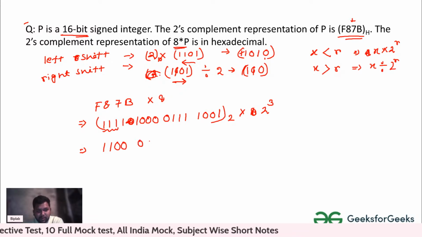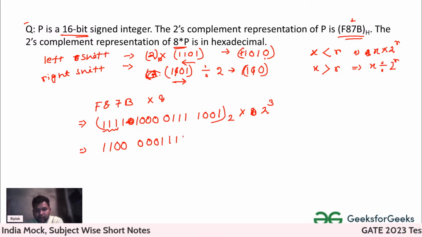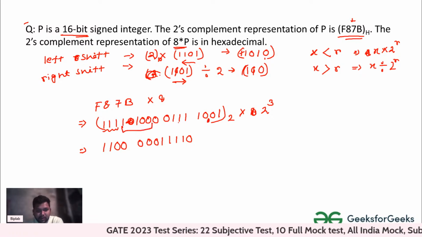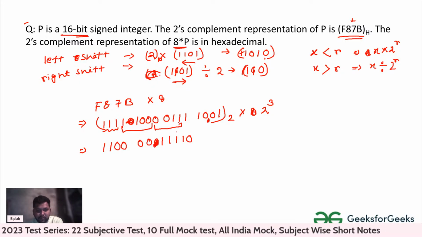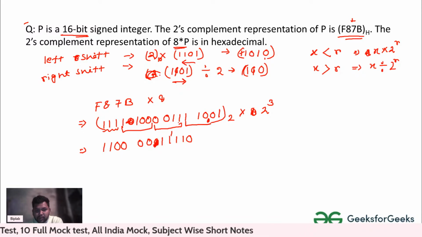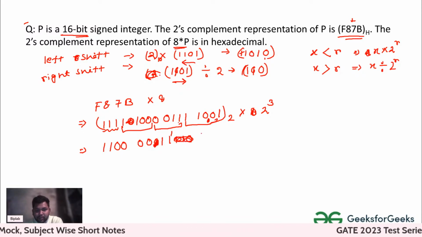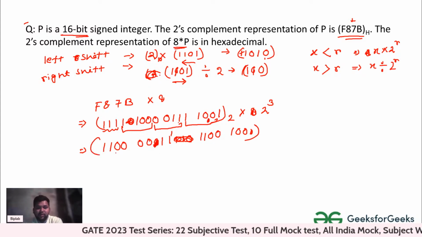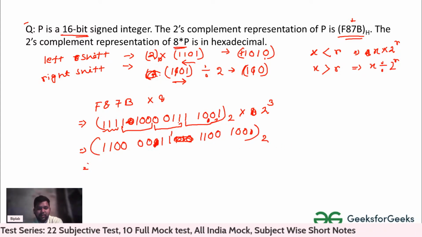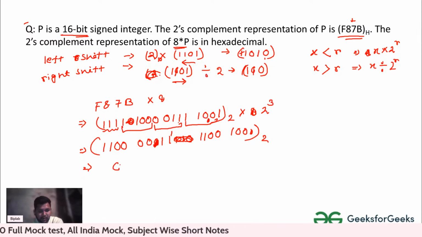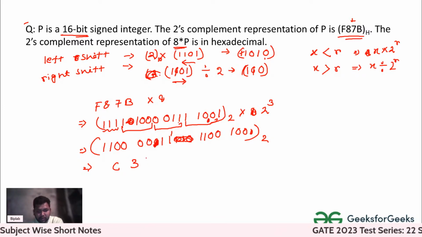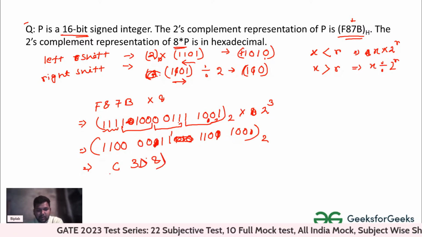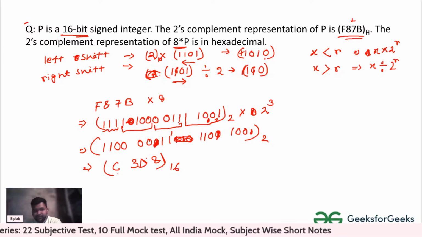So this three-bit number is discarded, and what remains is 1100 0001 1100 0000 for the top bits and then 1000 at the end. This is your new number after multiplying. Now you can convert it here: it is C, it is 3, here it is 1, so it is D, it is 8. It's in base 16.